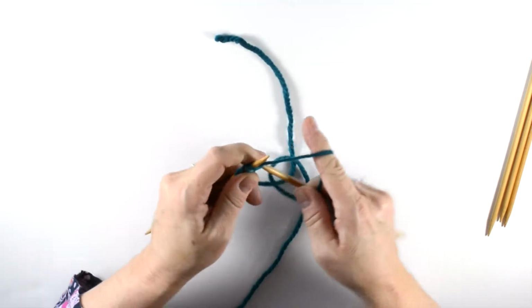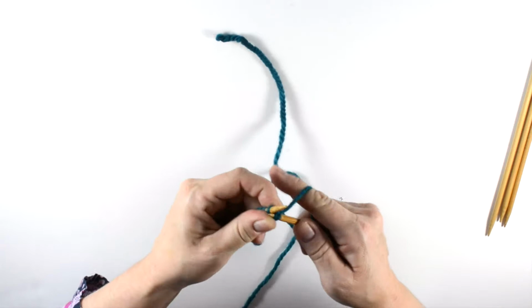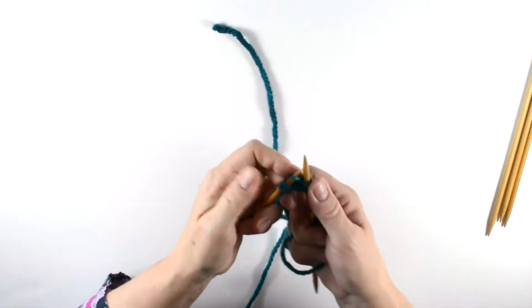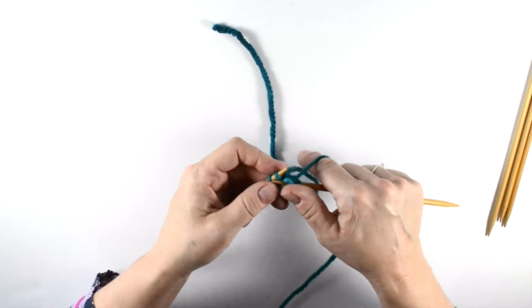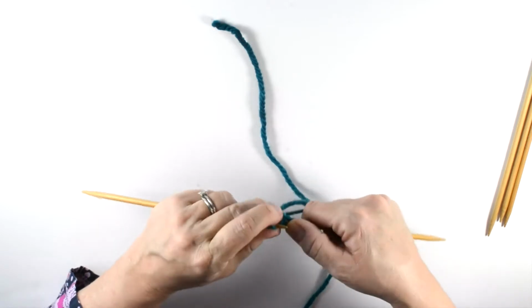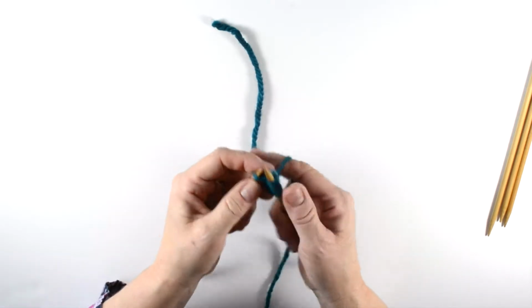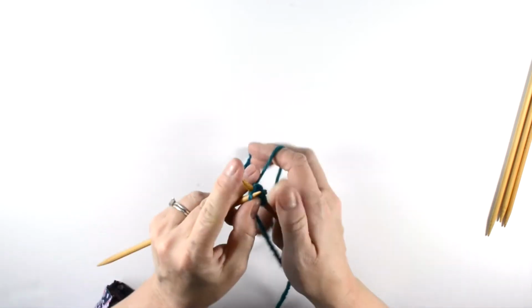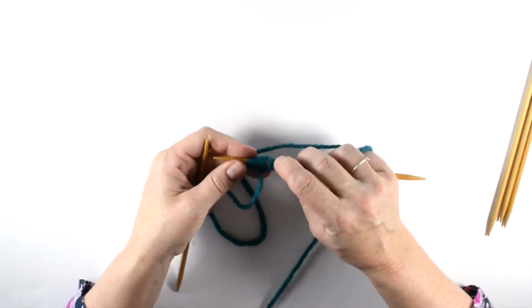So knit into the front, knit into the back, drop it off the needle. Knit into the front, don't drop that old stitch yet, knit into the back, drop it off the needle. Knit into the front, knit into the back, drop it off the needle, knit into the front, knit into the back, drop it off the needle. So now those original 4 stitches are 8 stitches.